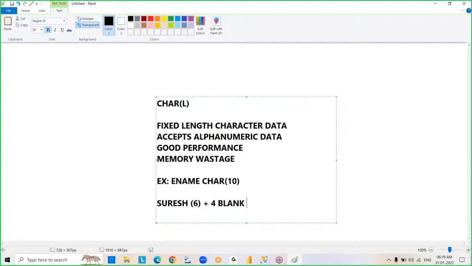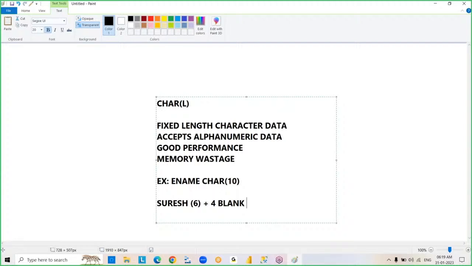So unnecessarily we are going to lose space. If it occupied only 6 bytes, then no issues.